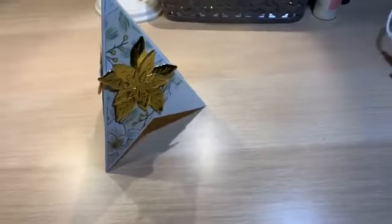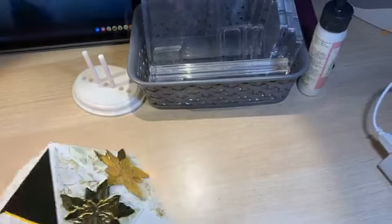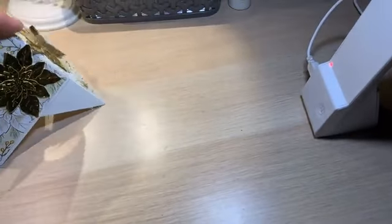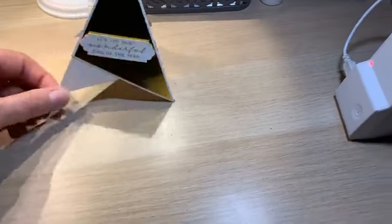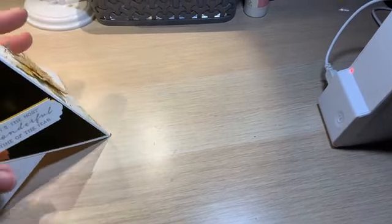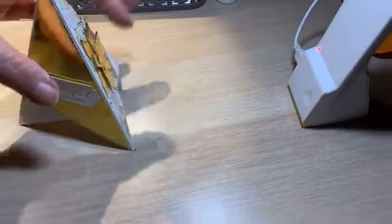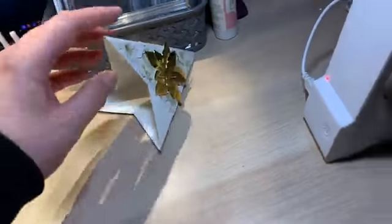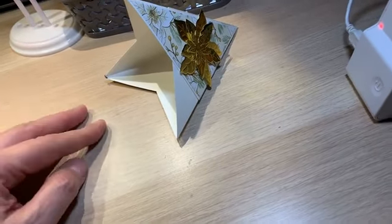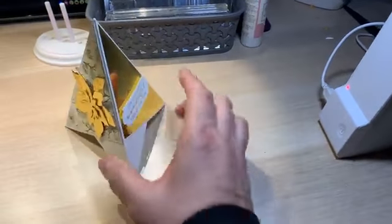Let me bring this one to the light - it's all gray. So this card is a dimensional card. It looks like that when it's flat, and then when you put it together, some people use adhesive velcro, which might be good because the person you send it to might not understand it's a dimensional card. But if they saw the velcro tabs they'd realize these go together. I had some magnets handy from mini albums I used to make, so I used magnets, but I think people would understand it better with adhesive velcro.